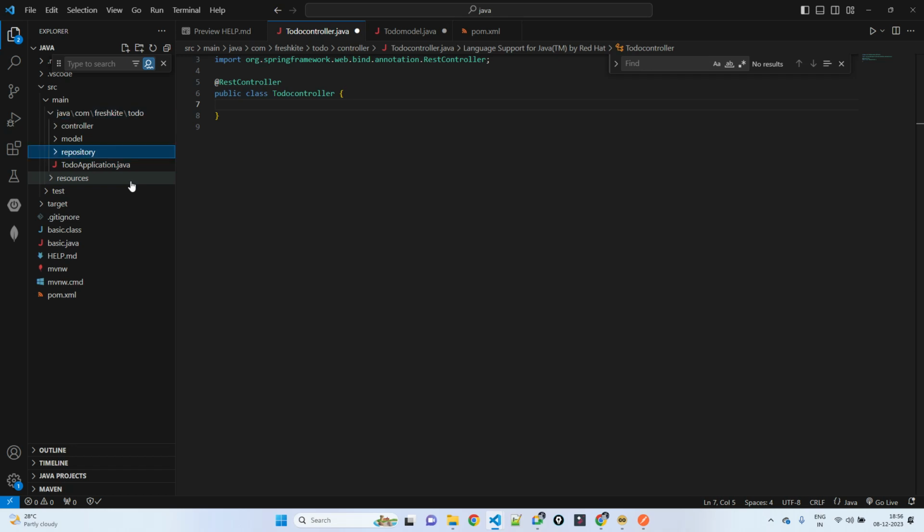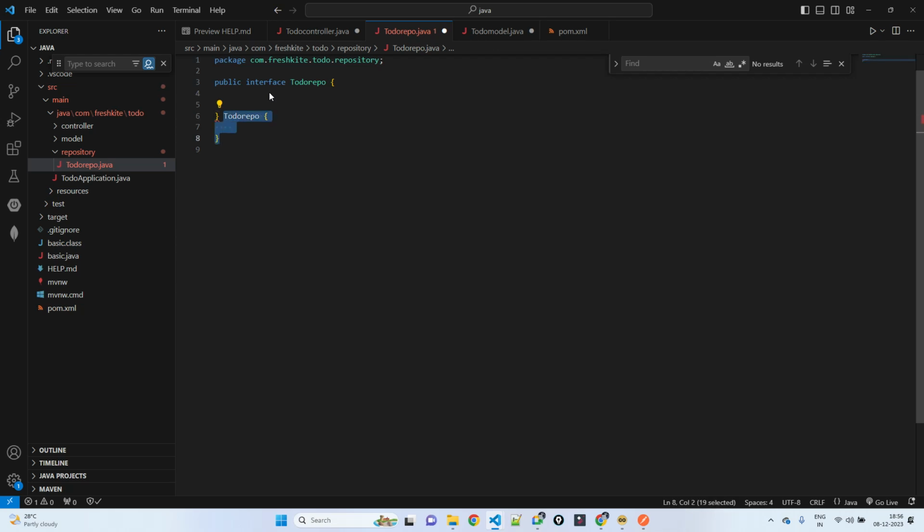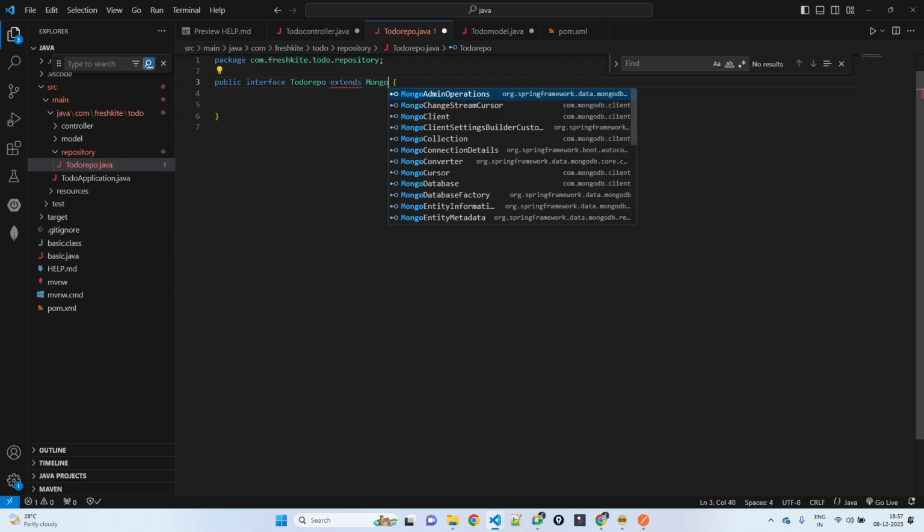I will create one more package called repository, and then I will create a new file here called TodoRepo.java. Here I want to create an interface, and it needs to extend the Mongo repository.